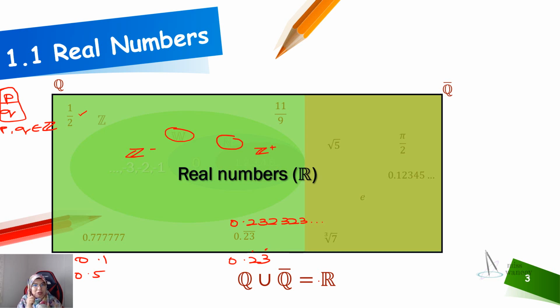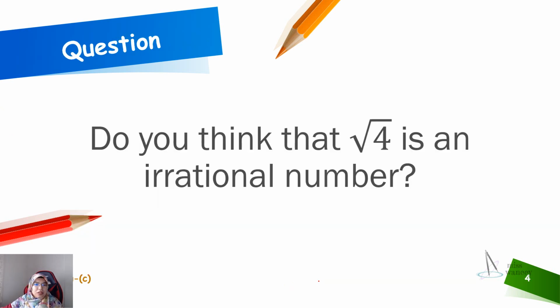Okay, so now one question for your thought. Do you think that square root of 4 is an irrational number? I'm going to put a link in our Google Classroom, and I want you to write down your thoughts for this. Do you think that square root of 4 is an irrational number?